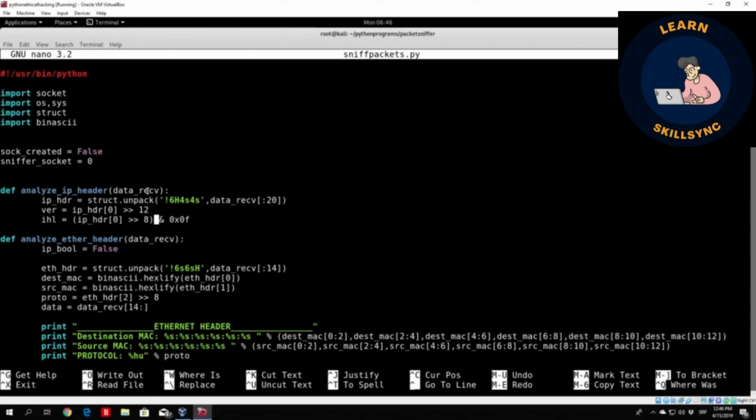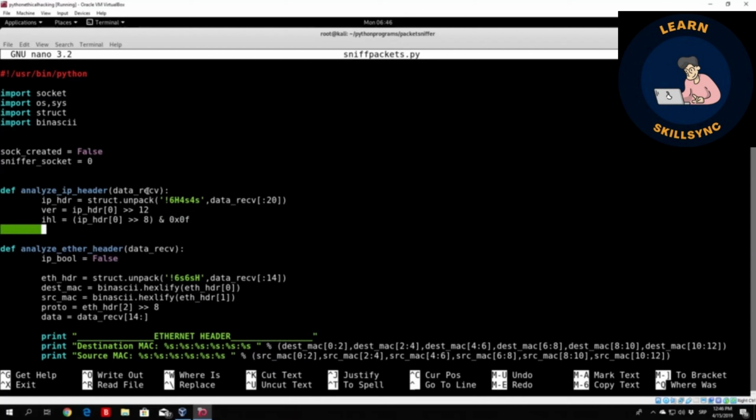So the next one, which will be the last part of the first element, will be the TOS, or if you want to, type of service. Now, as we said before, the first three fields belong to the first element, so this will be the last one. Let me just add it right here: equals IP_header, the first element, which we specify with this 0 in the brackets, and all we have to do is AND it with the amount of bytes or bits that we actually have.